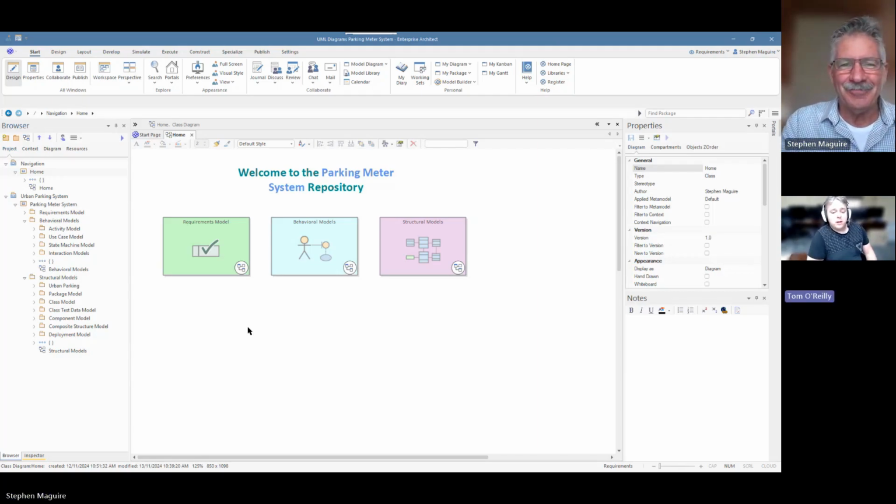So today we're continuing our look at Enterprise Architect and the related tools and features around that. And today we're looking at the workspace layouts, Stephen. That's right, Tom. We're going to have a look at workspace layouts, which are essentially the organization of the windows and other dialog boxes or other boxes on the screen. So let's have a look at that now.